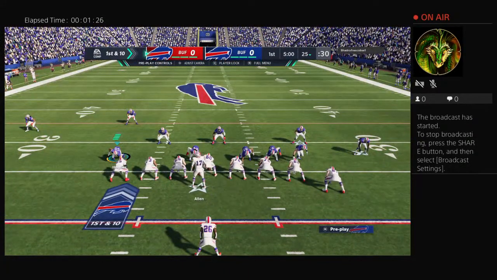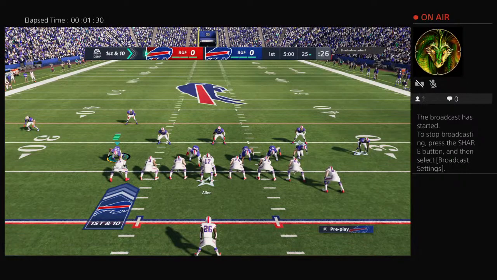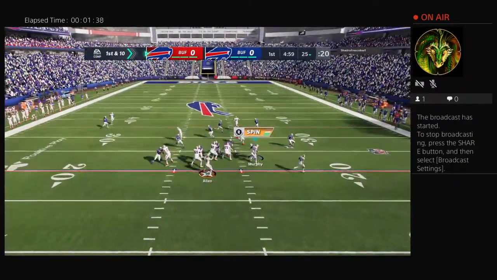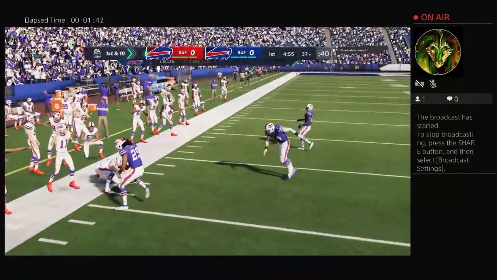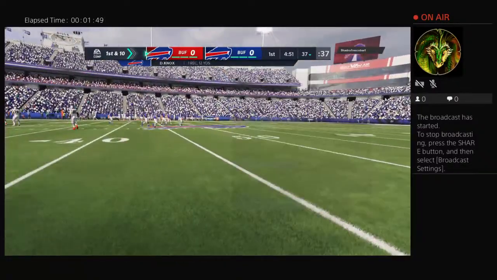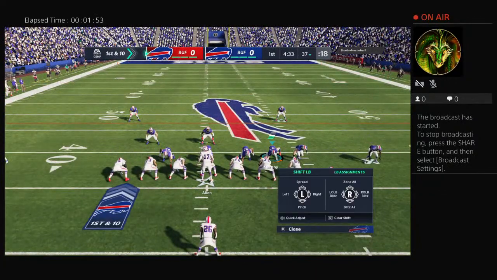Coming out with a jumbo package to start the drive. Here's Allen, finding Knox there, complete. And he's taken down, but able to slip across the 35. Nice way to start the drive, a gain of 12 and a first down for the Bills.